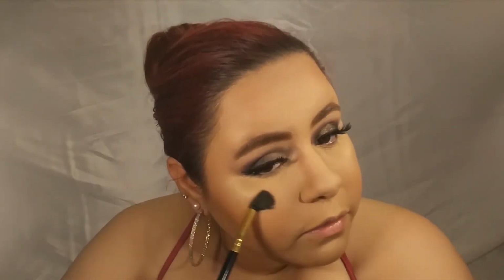I feel like I have more highlight on the other side like that. I love this highlighter. Some people like to put the highlight all the way down their nose, but I personally don't like how that looks on me. So I just go ahead and I put some on the tip like this. I just sweep the brush like this.